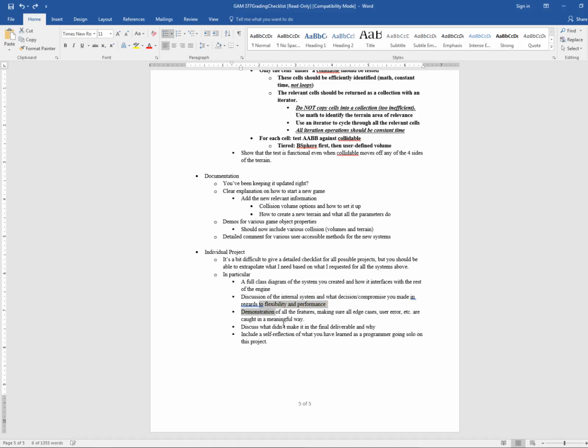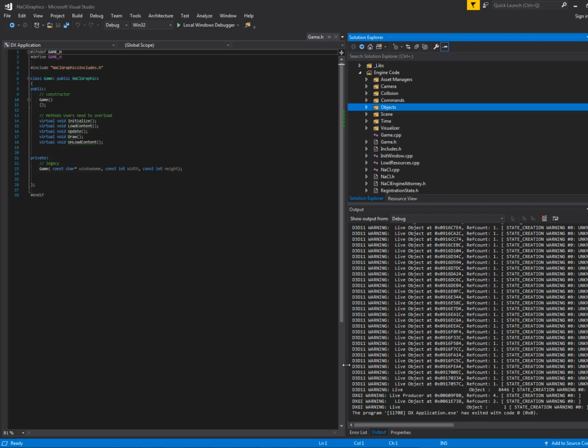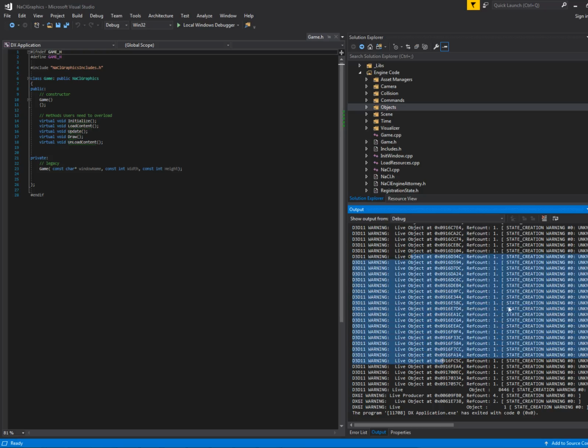Oh my gosh, that is what I have for this. Oh, I didn't address this. This is the biggest shame. Literally this morning, I went to go figure out why I was getting so many live objects, and I realized that Azul was kicking off the engine termination automatically, and my engine was not.